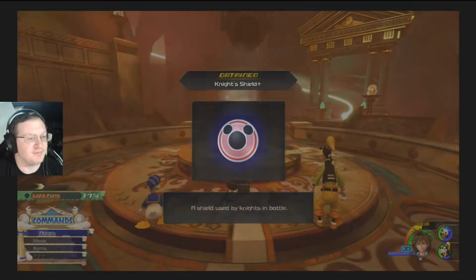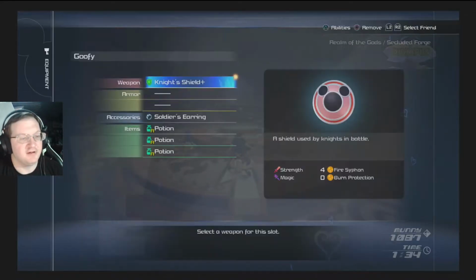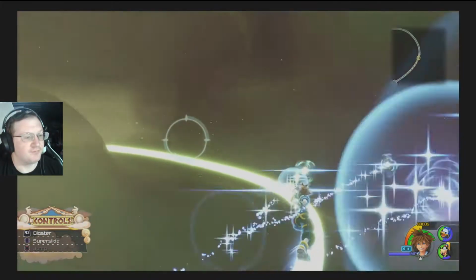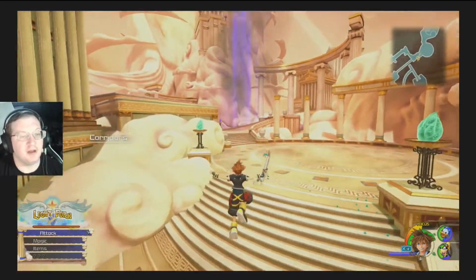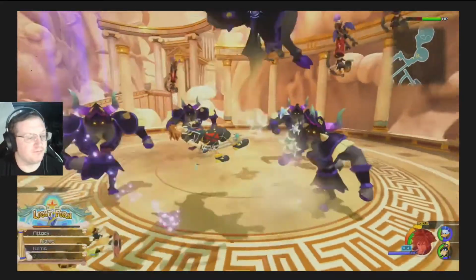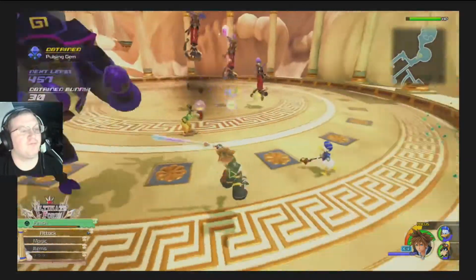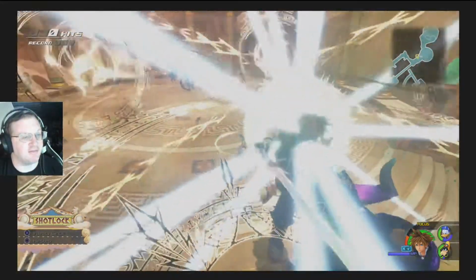Knight's Shield Plus. Not a huge upgrade for him, but oh, Fire Siphon and Burn Protection. Alright, so that was that one. See, here we go. Infinity Circle. Blow everything to Kingdom Come.